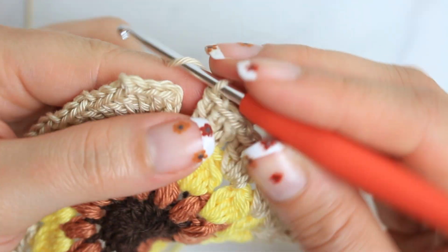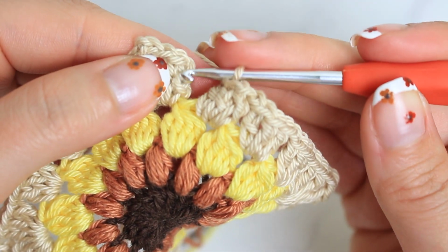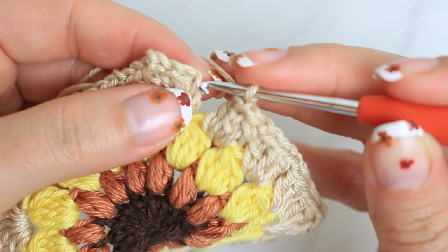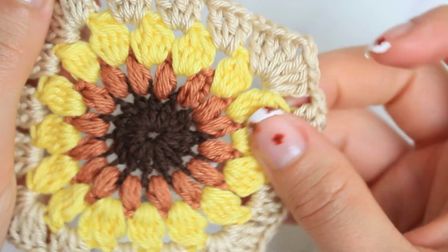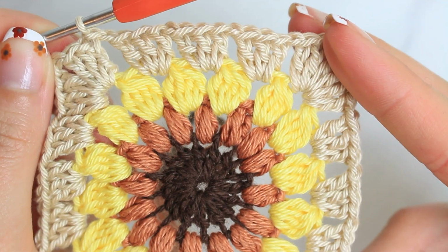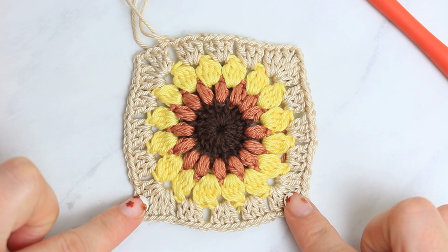So now all you have to do is to chain 1, and then you're going to be connecting right on top of the chain 2 that we have here. So the single crochet, chain 1, chain 2, right on top of the chain 2 with a slip stitch. So here we have the very first row of the granny square completed. So here you can see a little bit better. So the very first row of the granny square.